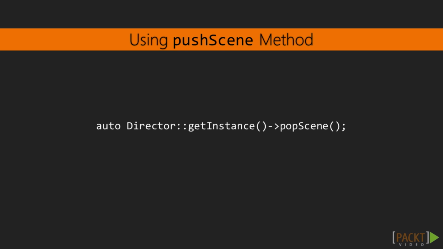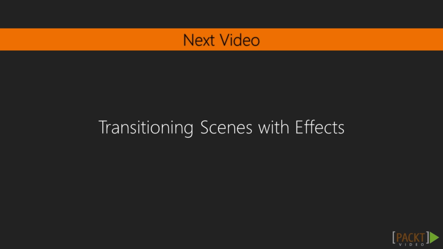When scenes are replaced in a game, the applications will release the memory used by the old scenes. However, if games push scenes, they will not release the memory used by the old scenes. The old scenes just get suspended. If you added a lot of scenes using the push scene method, the device memory will no longer be enough. So be careful while using push scene. Awesome! We have explored the transitioning between scenes using two ways. In the next video, we'll transition between scenes with effects. See you next time.